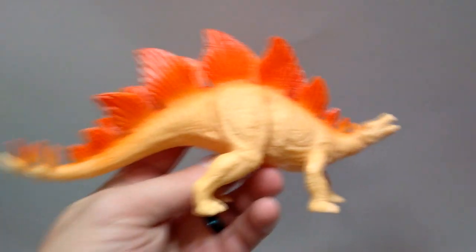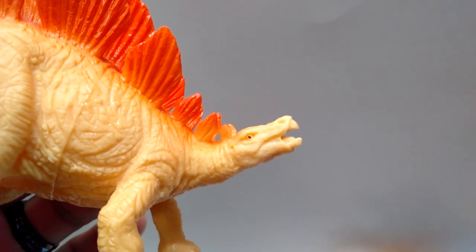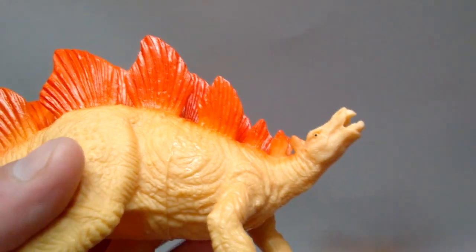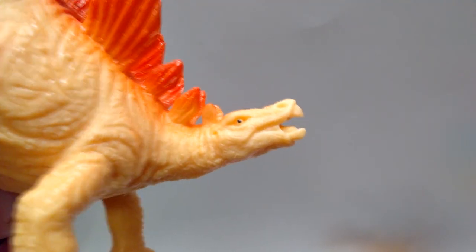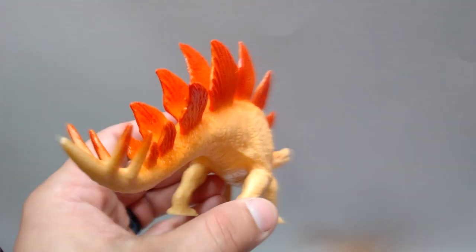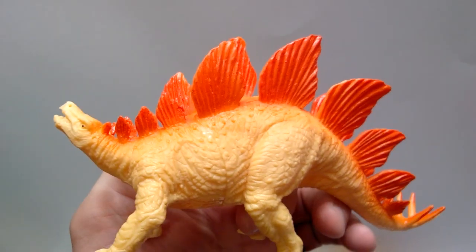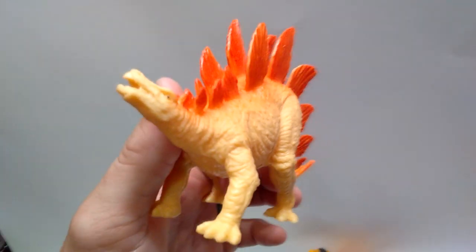There's a Stegosaurus, and even though it's a little over the top and weird looking, the sculpt and detail is beautiful — this might be my favorite, along with the Dilophosaurus. The detail on the plates isn't great, but the skin texture looks good and I really like the head — it'll look very cool when repainted. The color scheme on it is vibrant and bright, giving it a striking appearance, but I think I can make it look a lot more realistic.